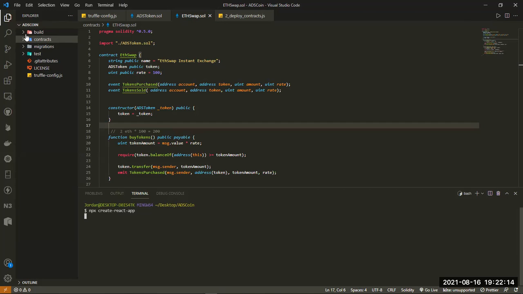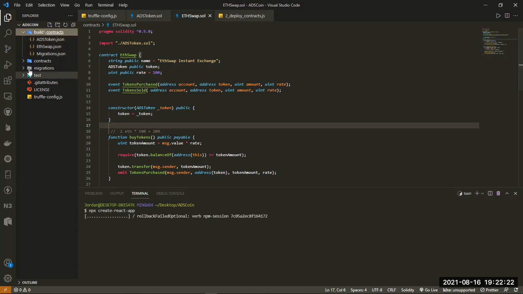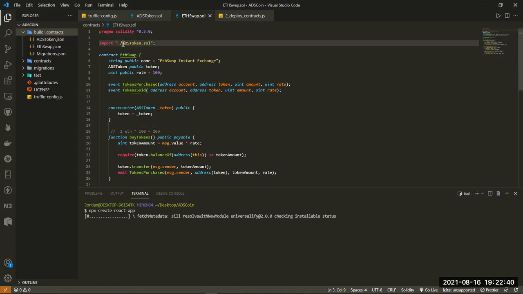As you can see, the build is still inside the ADS folder. We will be moving it to the source folder. Once we move it to source, we don't have to call a lot of folders the way we have imported here, so we don't have to use a lot of dashes and arrows to go down the folders.